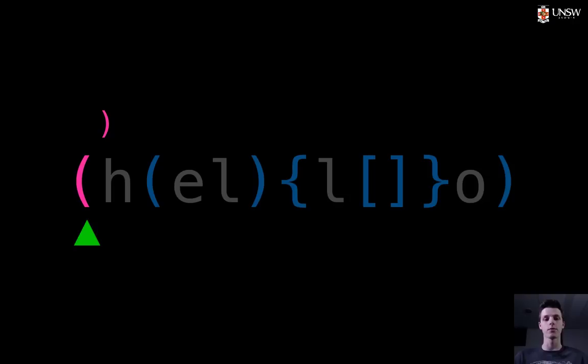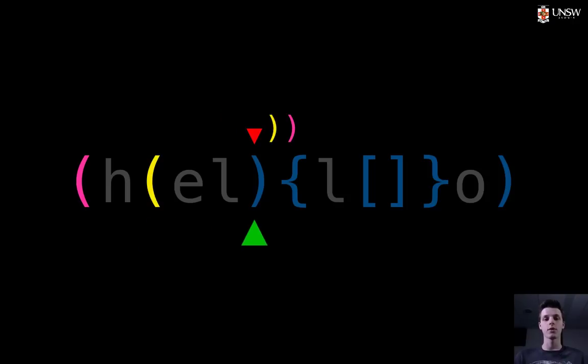So we're going to move through the string, and as I said, we can ignore the non-bracket characters. So the next character that we're going to stop at is the next opening parenthesis. And notice so far again, it's perfectly plausible that these brackets are matched up within the rest of the string. And that's represented by the two closing brackets I put above. Okay, so let's move to the next bracket.